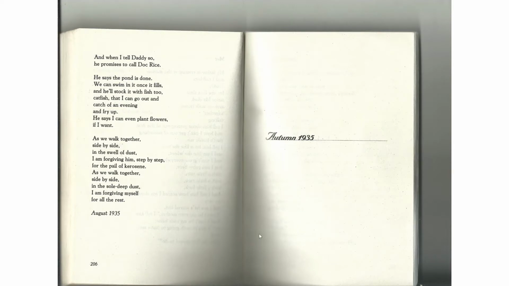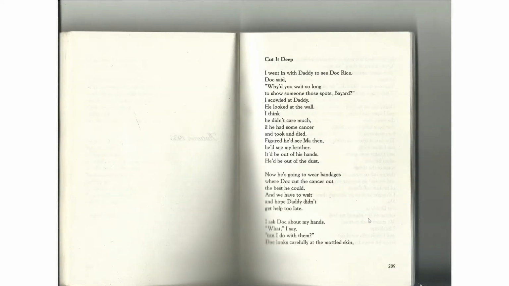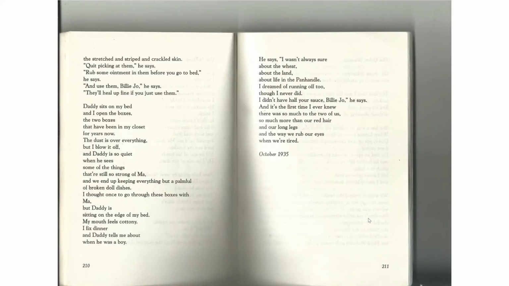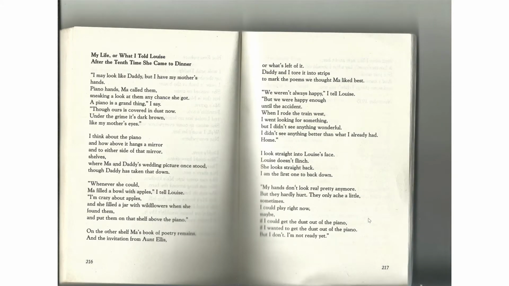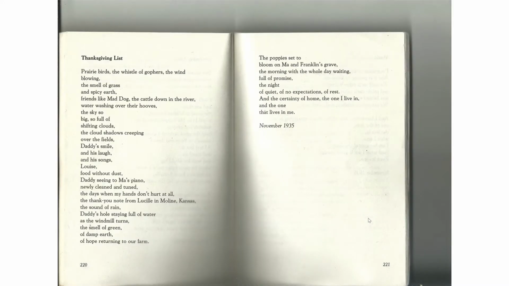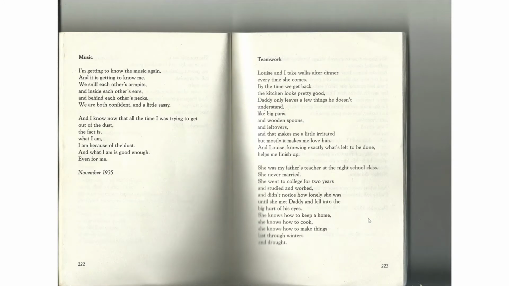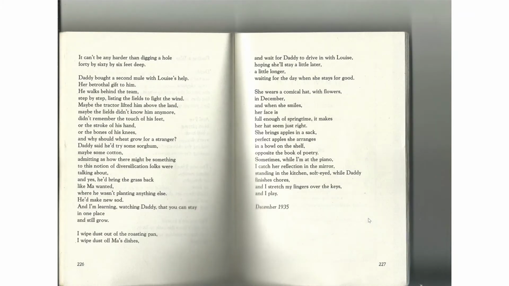In the case that you prefer to read by yourself, I will be showing you the poem pages here, the last chapter, Autumn 1935. So pause and read this chapter, or you can skip forward a little bit and hear me read it out loud. This will also be included on Schoology as a file, so you can have the video open and this at the same time to follow along.